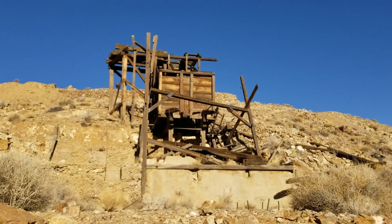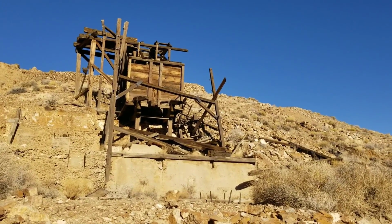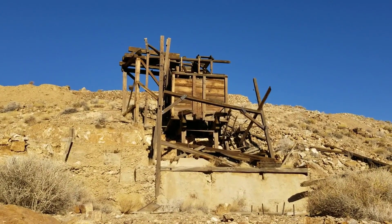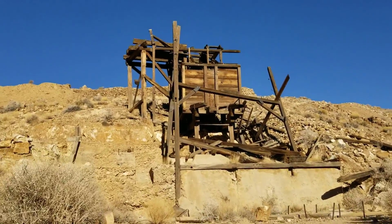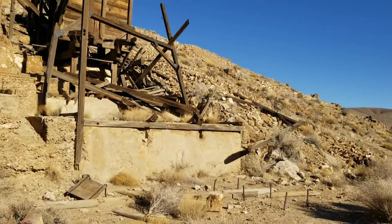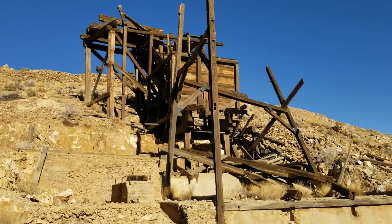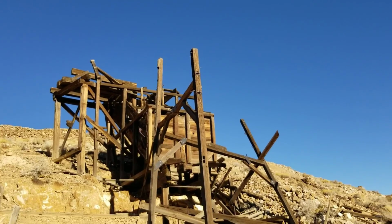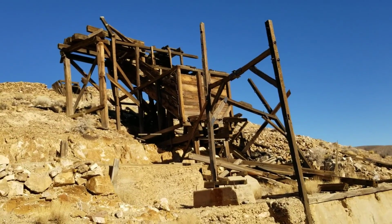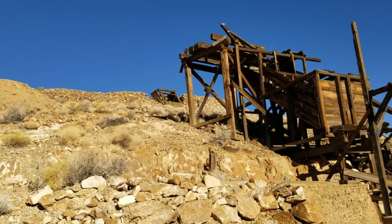By the way, the difference between these two is this was gas powered. Skidoo was water powered, and the water that powered that mill was piped all the way from 23 miles away, Telescope Peak. But this was a gas mill, and yet they would still need the cyanide tanks. So one would think maybe this is where those tanks rested, but we don't know. It's just wild guesses here. But let's take a closer look. So, Cashier Mill. Yeah, we got to go up there, see what's going on up at the top there.